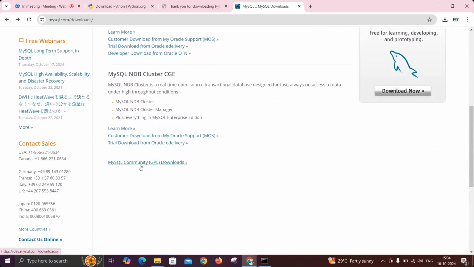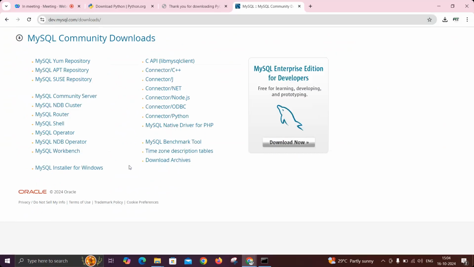Here you can see MySQL Community GPL downloads. Click on this link. Then go to this last link, MySQL Installer for Windows. See carefully.